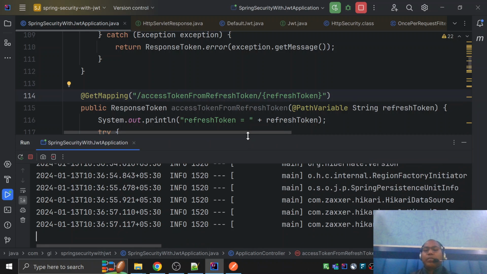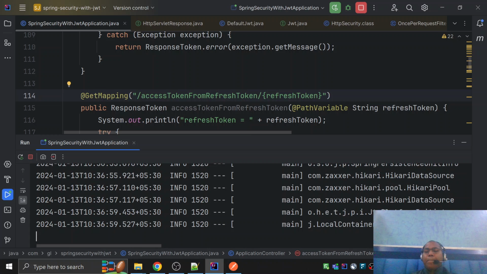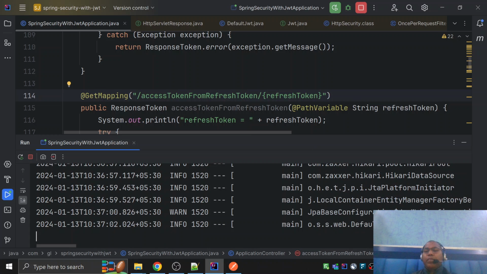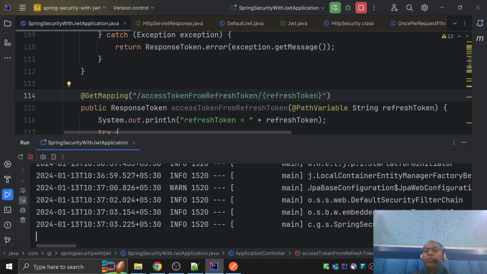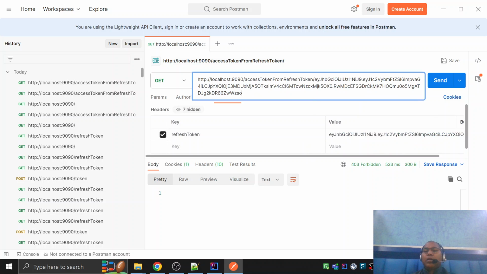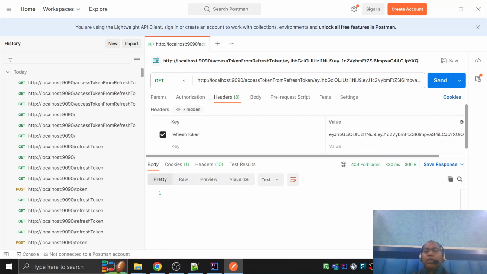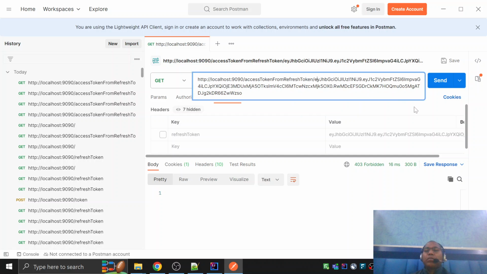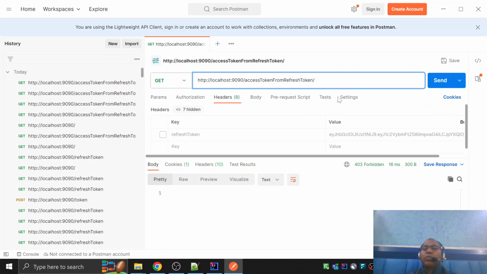Okay. If I pass this in here, it will come. So if I pass slash this token here, okay, I have to remove. No, so strange.